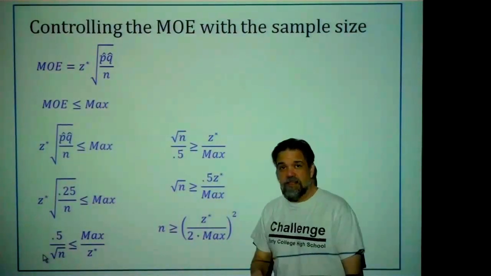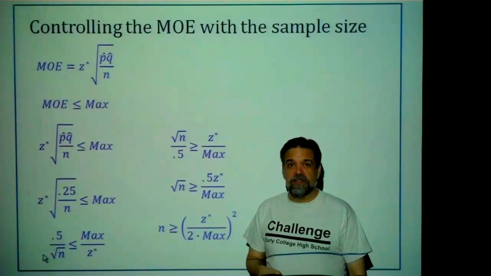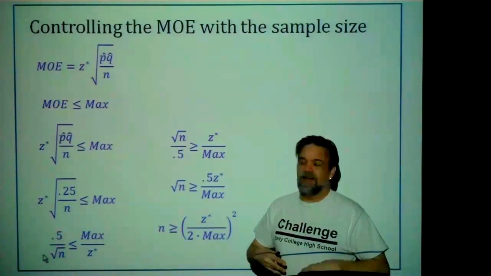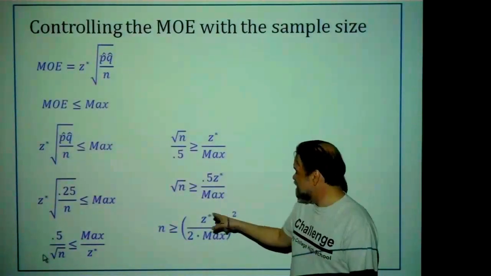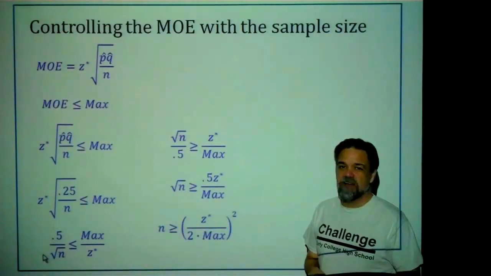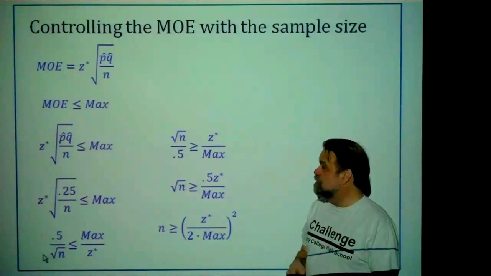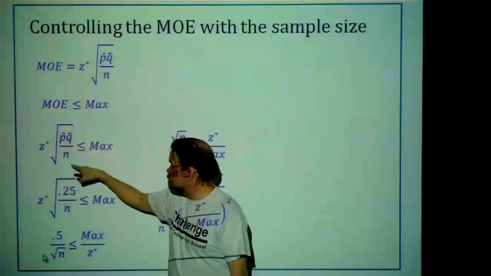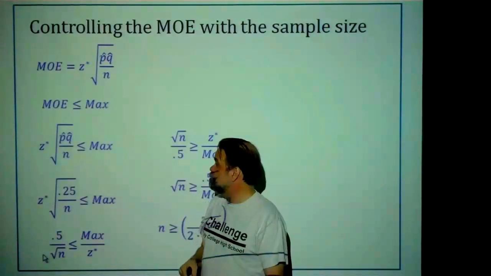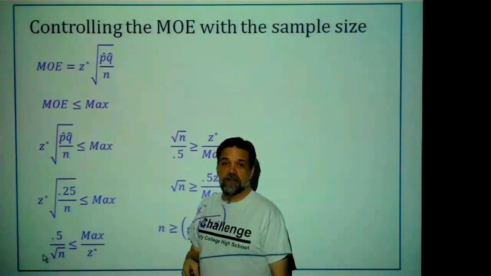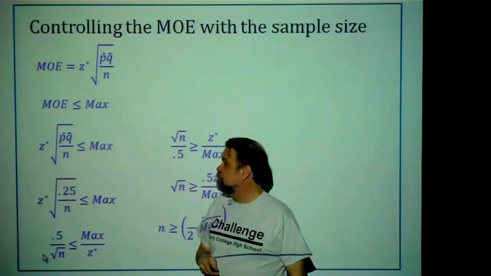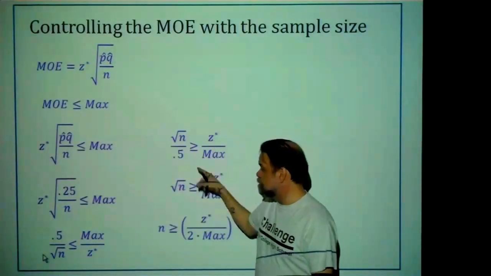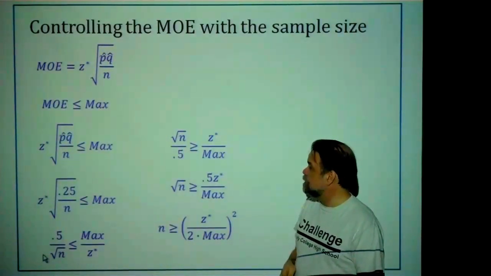Now, if you just stop me on the street and ask how big your sample size needs to be, I can't answer that. I'm not going to remember this. I'm not going to memorize it, and I don't encourage you to memorize it either. This is what you need to know. You need to know this substitution here to use 0.25 instead of p hat q hat, and you need to know how to do some algebra. That's what I recommend for you, okay? Don't memorize this. Just remember that you can go through the steps and figure it out through algebra.